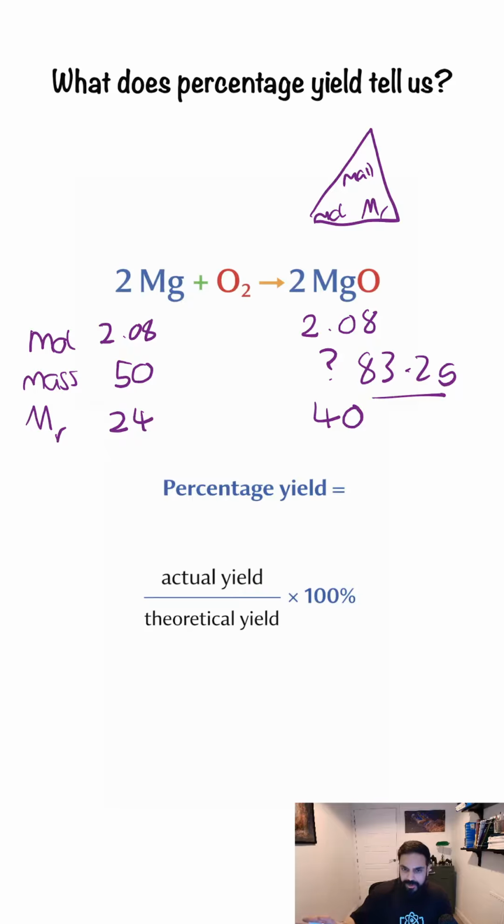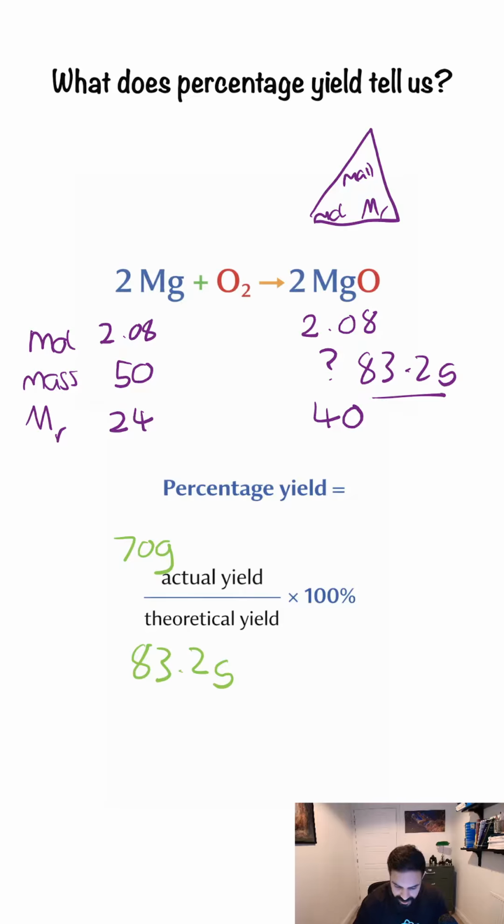All right, so it's very unlikely you're ever going to make that exact amount. So let's say if you made instead, let's say 70 grams. We can do a very simple calculation to work out what we call percentage yield. So I made 70, but I was meant to have made 83.2. The 83.2 is known as your theoretical yield, what you would have got if you did it perfectly.